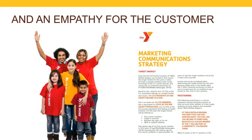This is important because this type of research, analysis, and thinking helps to develop empathy for the customer. So here you can see, again from student work, here is the marketing communication strategy for their customer. And this is really important because this understanding of the customer, that's where the messaging is going to. It's going out to the customer. You need an intimate knowledge of this person in order to create genuine and relatable messaging strategy.